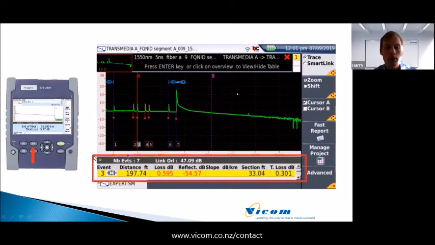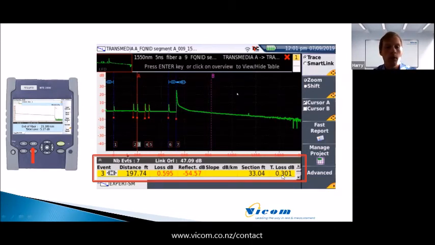The third portion of the screen is down the bottom here, and that is a summary of each event along here. So we can see event 3 is shown, event 3 is highlighted, and it gives you a summary of event 3 of what's going on. Remembering that if you've got say a Viavi MTS 4000 or 5800, something with a larger screen, this portion of your screen is going to be larger. You can scroll up and down through your results through the little scroll wheel on the right-hand side.